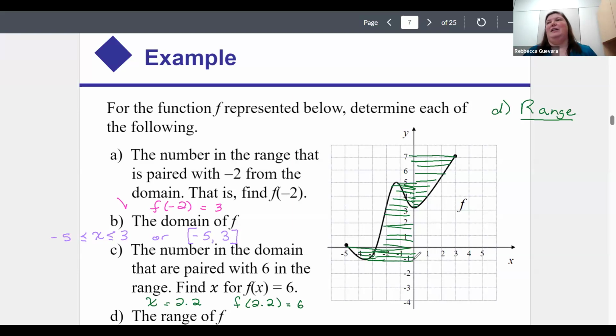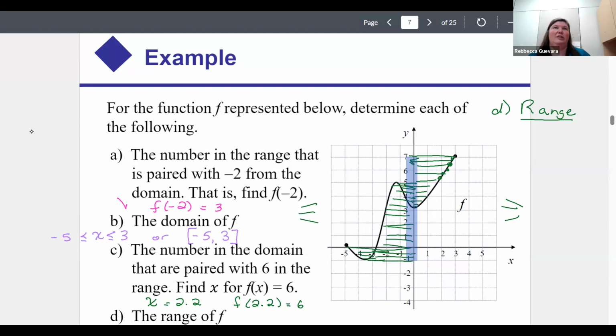It's kind of like if you were shining a light here and shining a light here, and you're looking at where there are shadows. That's kind of the idea here. So any point along here has a y coordinate, and we're just mapping that to say it's y. From here to here, it looks like we cover every point in that range.